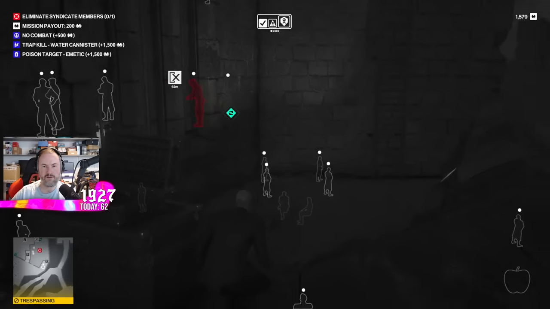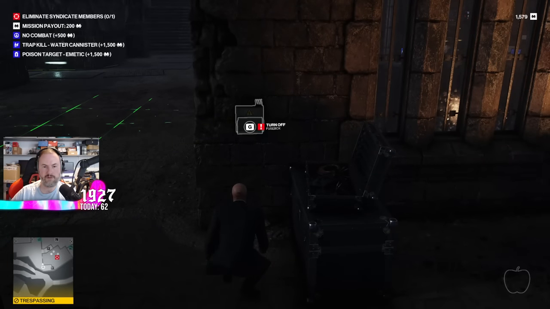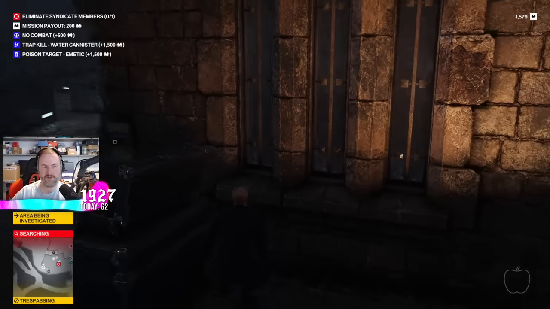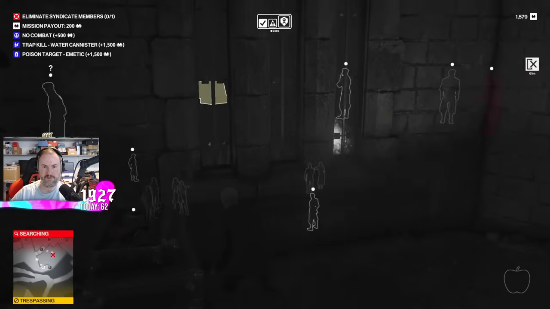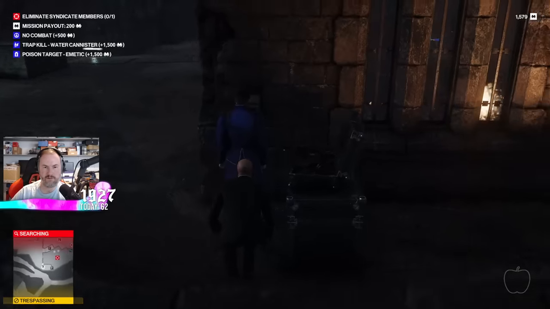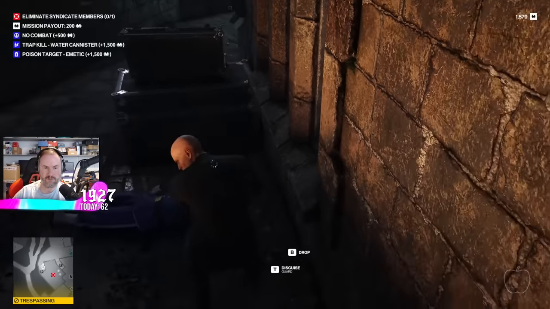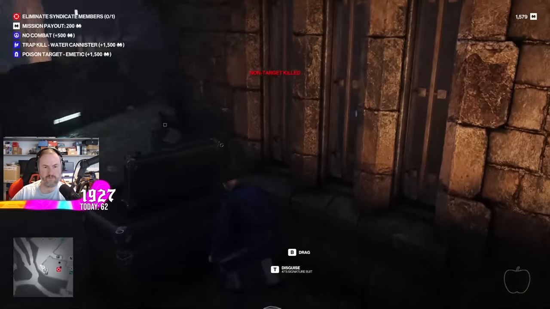Did that alert somebody? No. There's some guys up here. All right, this guy's not happy about what's happened here. He's coming to investigate. We might be able to actually dress up as this guy. Currently, we'll be seen by any one of these guys, no problem, right? This thing is... Okay, let's drag this guy over here. We'll snap his neck.